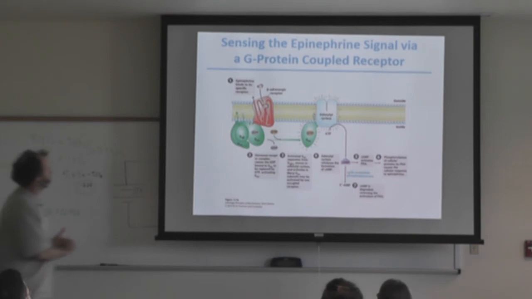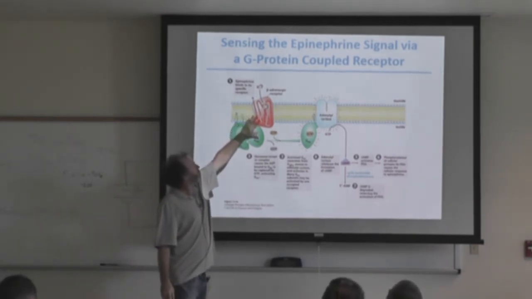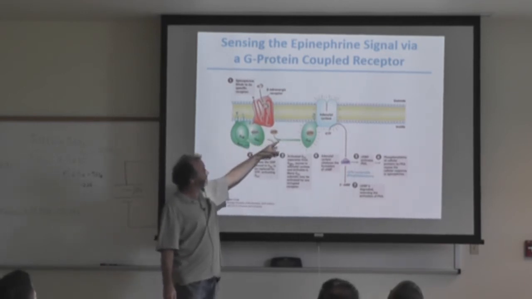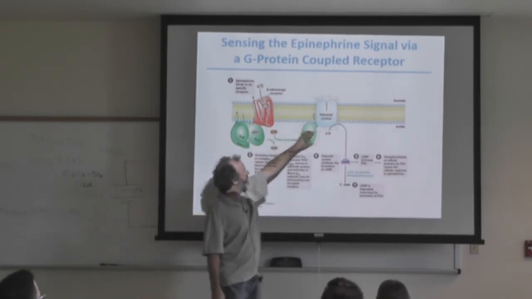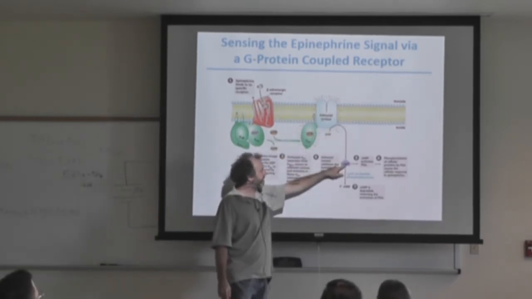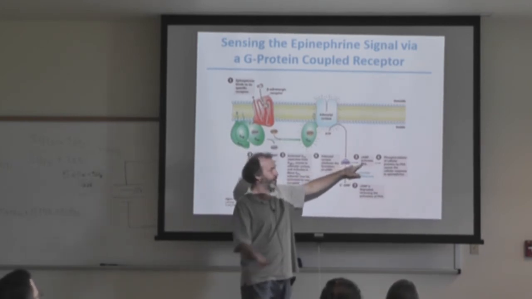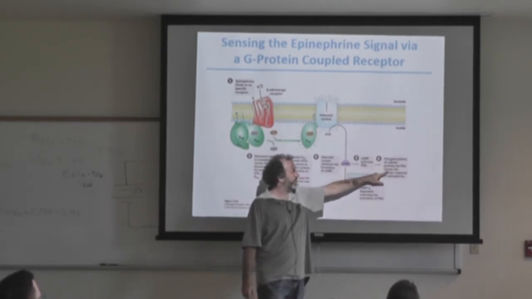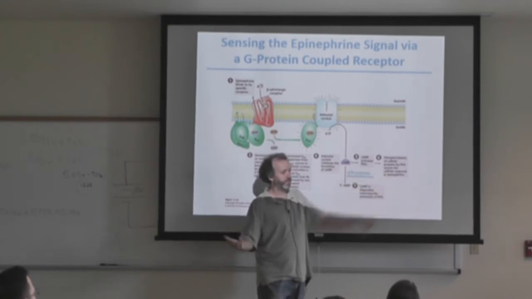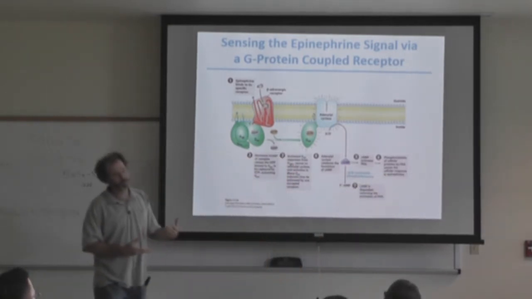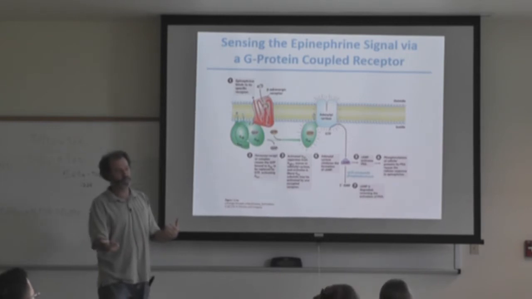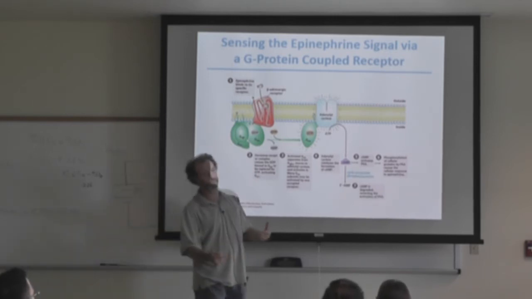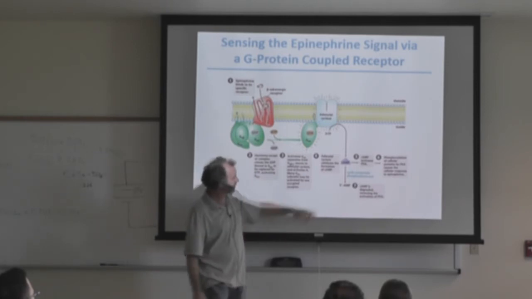This is again the figure from your book. You have epinephrine binding to the receptor. When you get binding, GDP is going to pop off the stimulatory alpha subunit, and GTP will associate with it. Once GTP is associated to it, it activates adenylyl cyclase, which will produce cyclic AMP. Cyclic AMP activates protein kinase A, like we just saw, and that will phosphorylate cellular proteins, causing a cellular response to epinephrine. That includes proteins involved in the glycolysis and gluconeogenesis pathway. It blocks gluconeogenesis, activates glycolysis, and it activates glycogenolysis, or the breakdown of glycogen, okay?